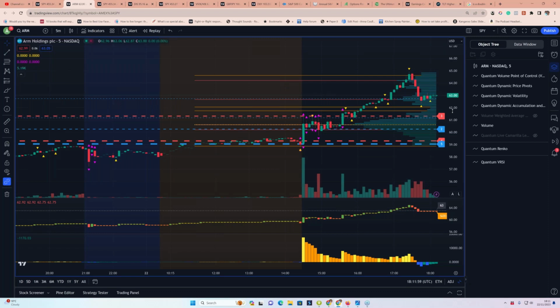But this is a little bit unexpected, the ARM 5-minute chart. I was looking at my X feed, and I'm followed by a number of trading groups. They all use Discord. It's little trader communities. Sometimes they ask me along to have a chat with the community and to talk about VPA. The thing that characterizes these communities is they all have adopted the concepts of volume price analysis. And what's really lovely is they've taken the concepts and made it their own. They've added their own spin on it. They use their own indicators. Some of them are standard, some of them are proprietary.